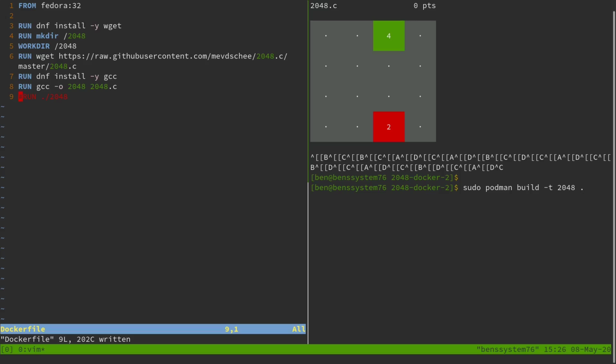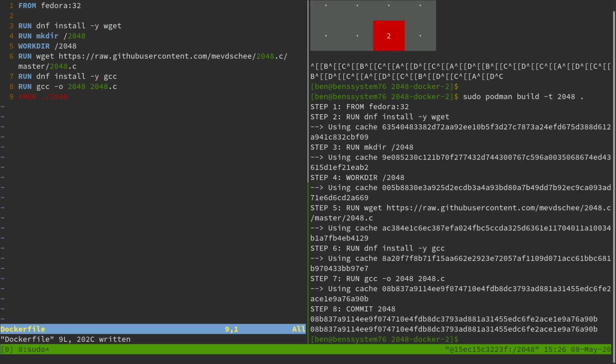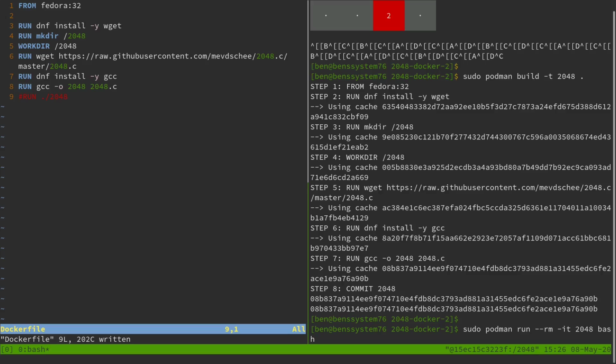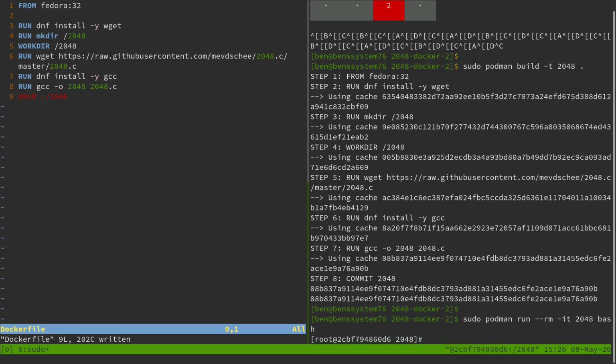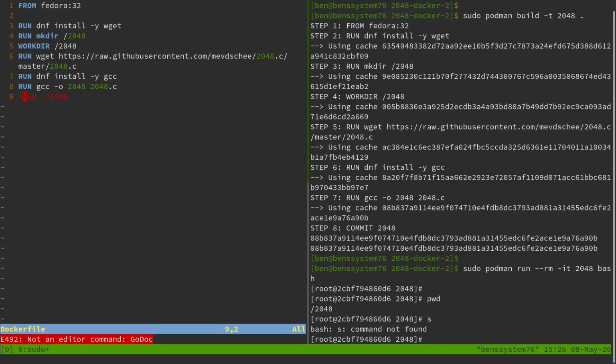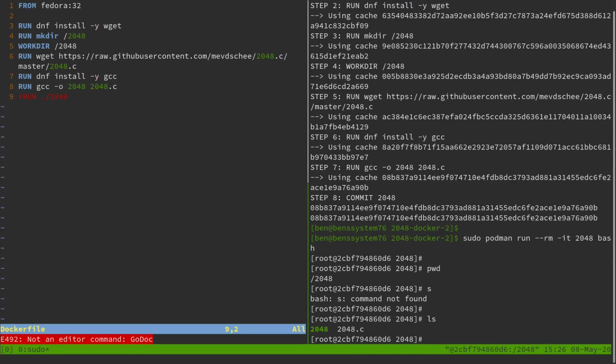Before we get to that though, let's get a working build. So I took out line 8. Everything builds from cache, so it's super fast. Now we can actually run our image again. So I'm going to use the same run syntax here. So run --rm -it 2048 bash. So we're just dropping into a shell prompt here. Notice it put us in the directory /2048. That is because we set the workdir up here on line 5 and we never changed it. So it's still in place. But that's great because now we can... Oh, my cursor disappeared. Fun stuff.